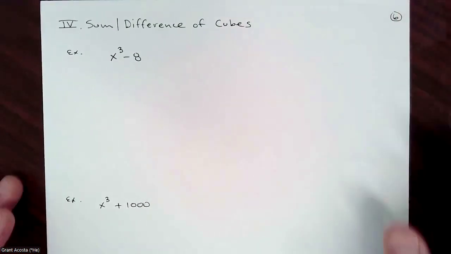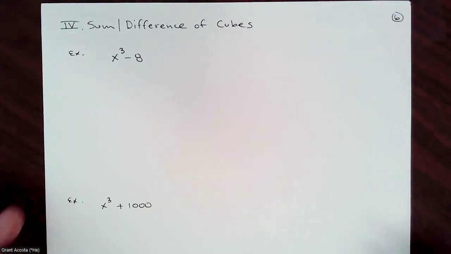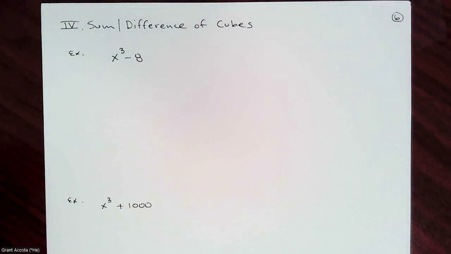Okay. One more thing to talk about. And this is what's known as a sum or difference of cubes. There's a difference of squares formula we talked about, and there happens to be a difference of cubes and a sum of cubes formula. And some of you may remember learning it, but it's not always something that you would keep in your memory very often. So you know my idea. I want to try to show you how you can get through this without relying on the formula. I will, for this one, give you the formula at the end.